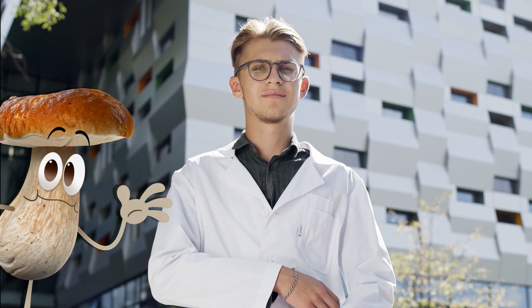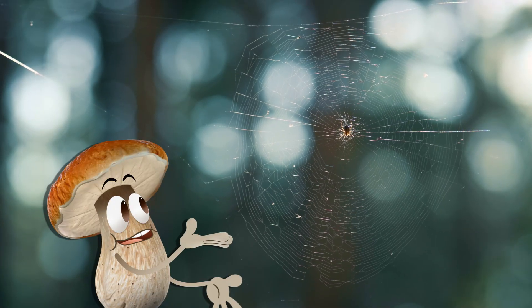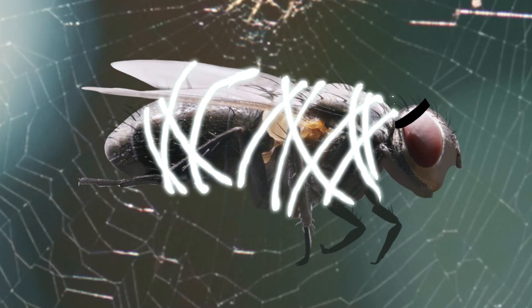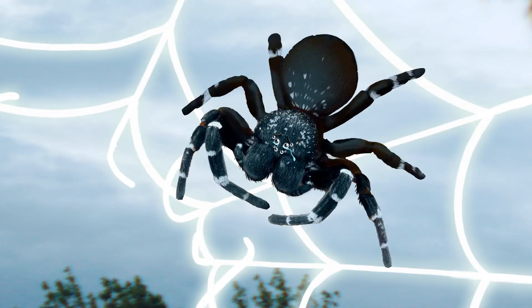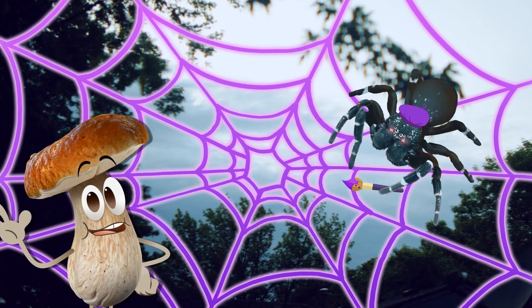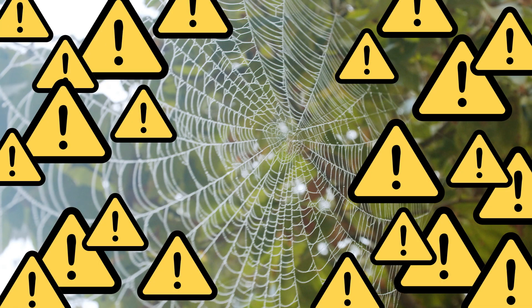But scientists have found a brilliant way to help by learning from one of my favorite creatures: spiders. Check out this cool web. It's nearly invisible to make it easier to capture unsuspecting bugs. But the last thing a spider wants is a bird flying through and wrecking all their hard work, because they need the web to catch prey. So some spiders create UV reflective silk strands for their webs that birds can see but are invisible to humans — and also the bugs the spiders love to snack on. This creates a huge warning to the birds to avoid the area.